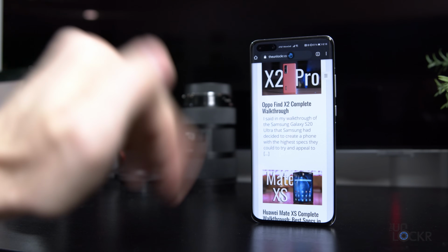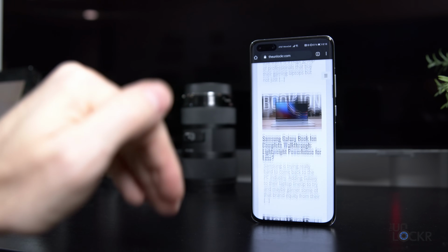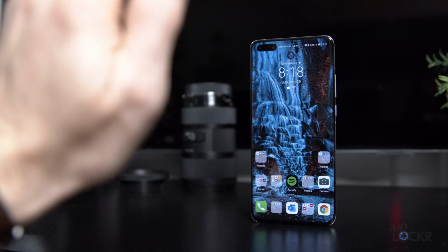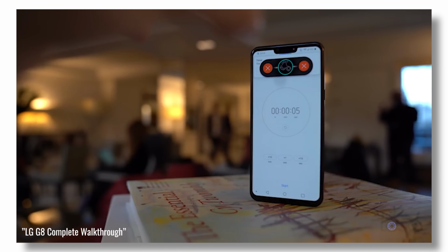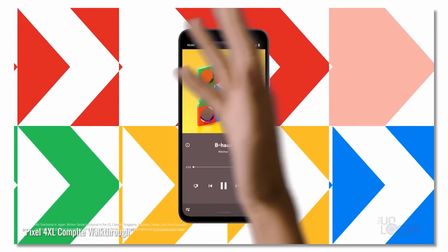Air gesture. Using that depth sensor on the front of the phone, it can recognize your hand when held up to the screen and allow you to hold your palm up or down to scroll up or down on a page, or make a fist to take a screenshot. Yes, this is similar to what LG did and then immediately stopped doing after, and what Google did with the Pixel 4, albeit with radar.